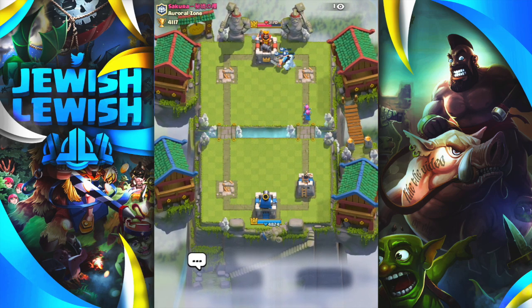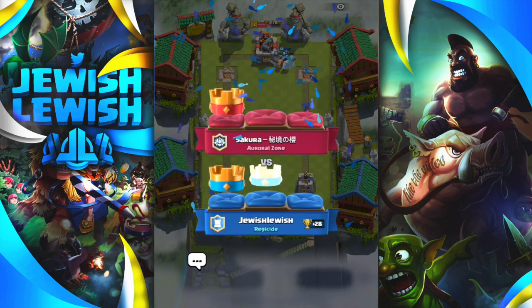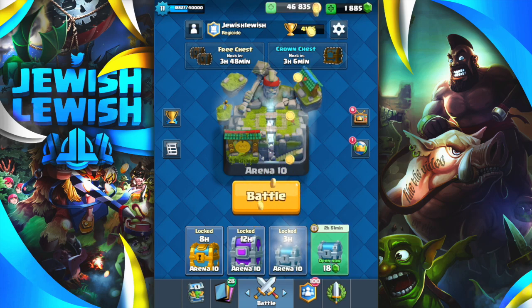We have won our very first battle with our brand new level 12 Elite Barbarians. I was kind of nervous because that guy was a level 12, but that battle went extremely well. The Rage spell helped out so much with those Elite Barbarians, and we managed to take out both of his towers. But now let's go back out and do another battle, see who we pair up against next, and see how much more damage we can do with these Elite Barbarians.